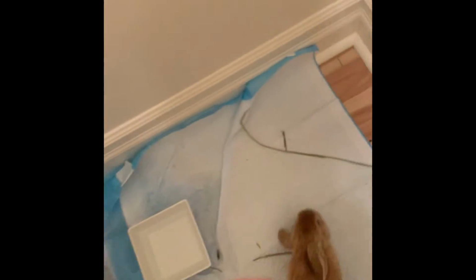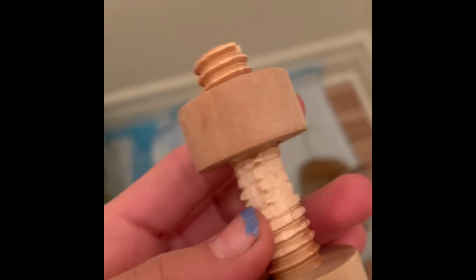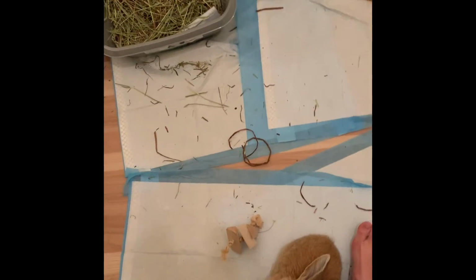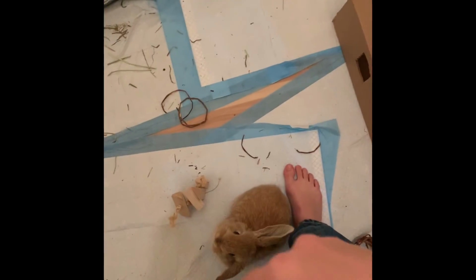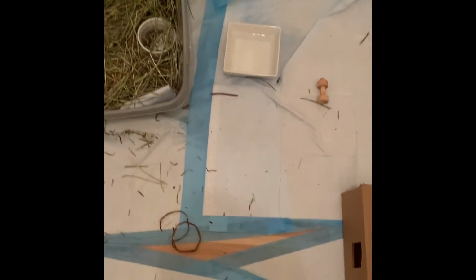Then I have this little thing, and if you guys are wondering, I got a new one, and she really liked this. She likes mainly chewing off the wood. You can see she chewed a lot of it. I got one for her and Storm, so that's not Storm's. I got all new stuff because I just hadn't started the bonding process, and I didn't want to use anything of Storm's. I got one of these because Storm really liked it, and they were pretty cheap.